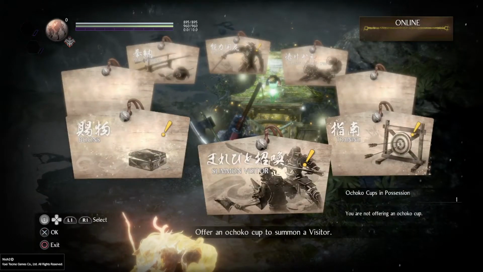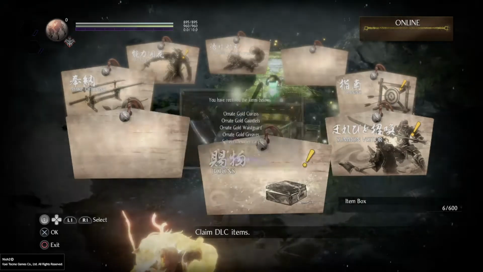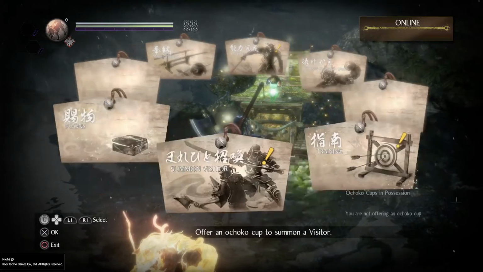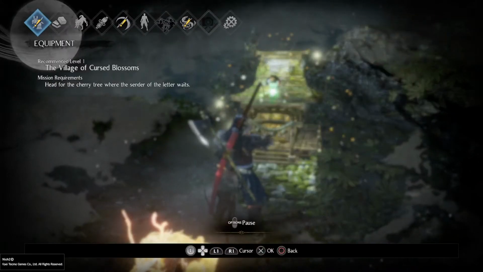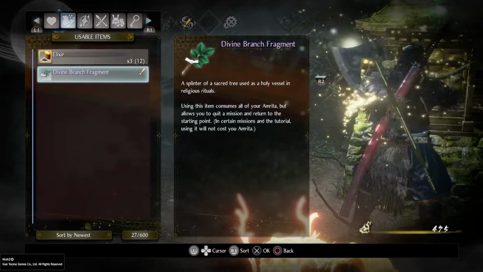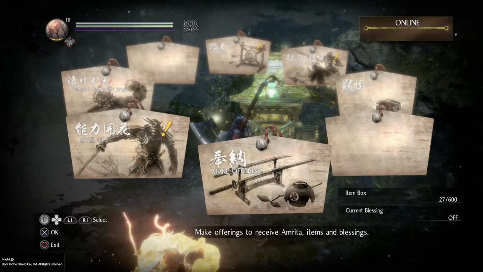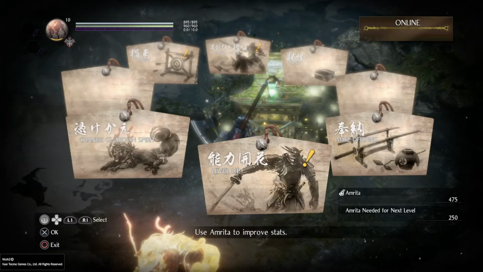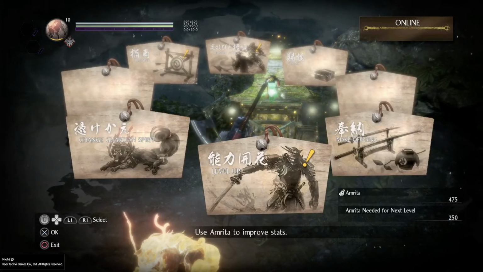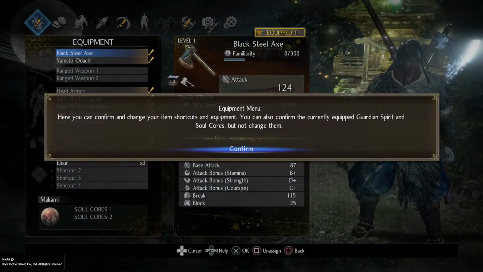This is the shrine where we can level up. Right now we're going to go to Boons, where you can unlock a bunch of different armor sets that we're going to use. We're going to use our spirit stones. That gives us amrita, which lets us level up. But before we do that, we are going to check out our equipment.